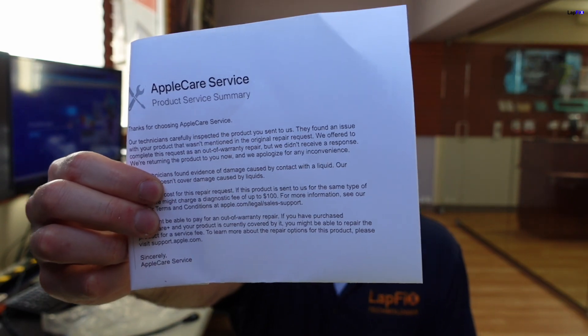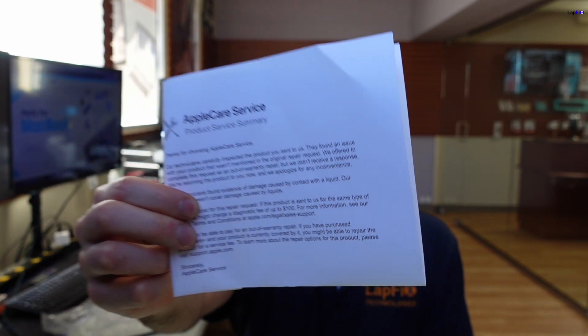This one's interesting — we actually got a form with it. I'm not going to show you the customer's details, but basically the customer came in saying it's not powering on. They actually went to Apple and Apple told them there's liquid spill damage. The customer didn't believe it, and now they came here. The paperwork says liquid damage — it's actually really premium quality paper — but there's no doubt about it. They don't think there's liquid spill and they want us to take a look at it.